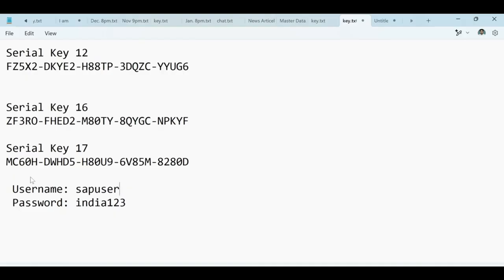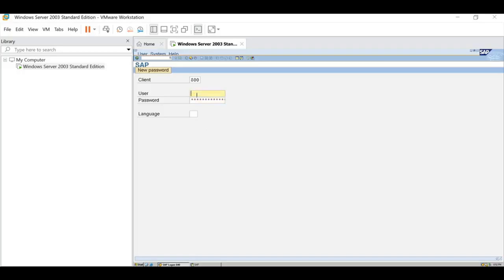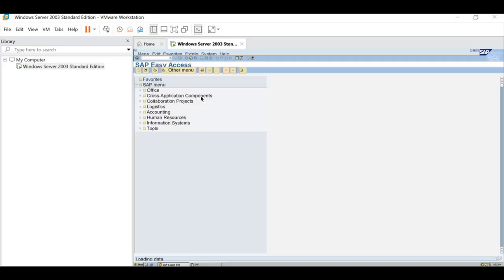Again, small letters, sapuser, and the password is India123. Okay, so just go here, enter that: sapuser, password India123. Hit enter. Done, guys. So we have set up the software.